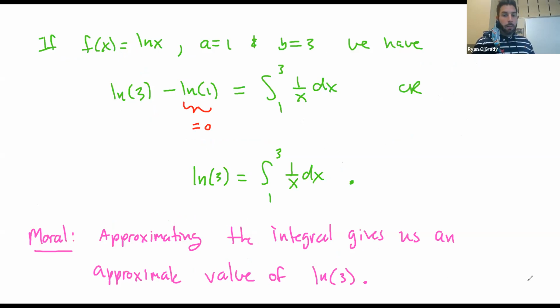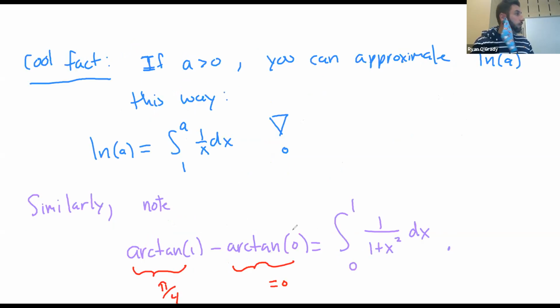In the next problem, why did I choose 1 and 0? Why would I choose 1 and 0? Because I know the arctan of 1 is pi over 4. That gets me pi. Now, I could choose any number I want over here, but then I have an arctan of that number, which is of no use to me. So why don't I choose an arctan that disappears? If I choose 0, when I plug that in, I get 0. So I'm choosing it conveniently because it removes a term.